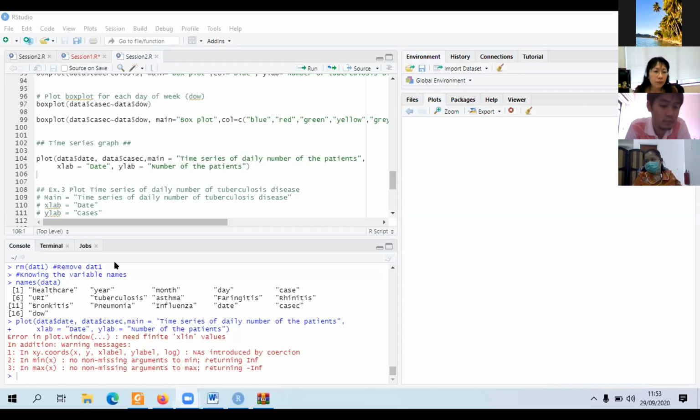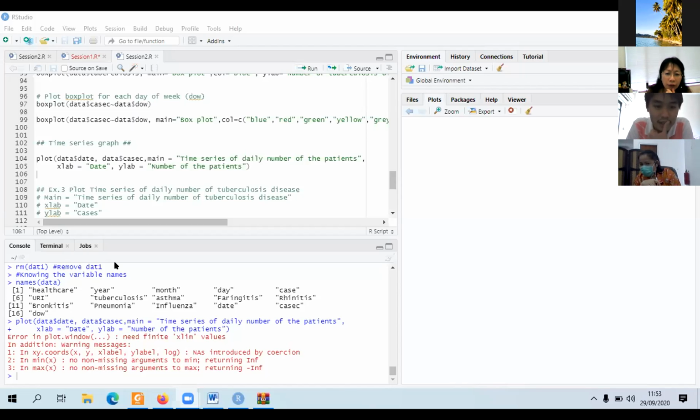Oh, you cannot plot because your window is missing your case C. Can you try typing class and data $ date? Can you type here in your app?